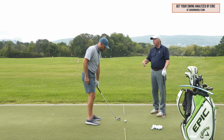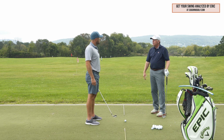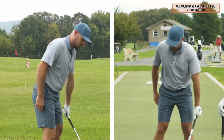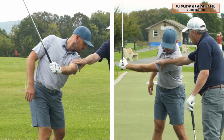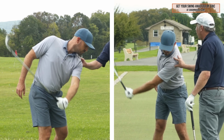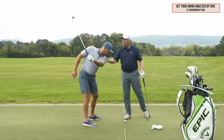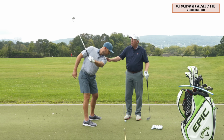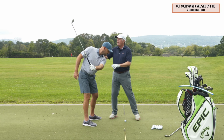Now, we're not going to worry too much about rolling it over. What I want you to do is turn back. If you had the glove, you would be sliding the glove down. But don't turn yet. We're going to learn how to swing that sucker. What I find, and you've even seen a lot of people, is they get so bound up with tension. I'm going to put this down for a second. Take your right hand on there too.